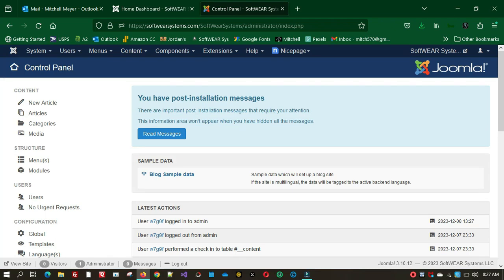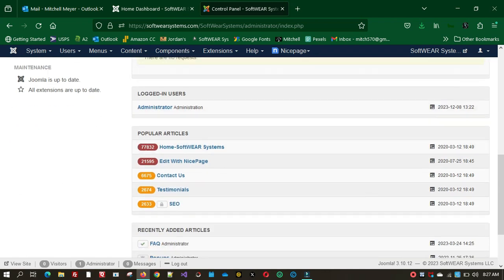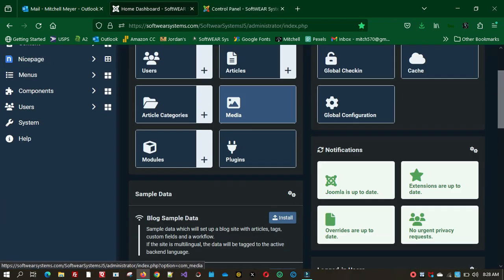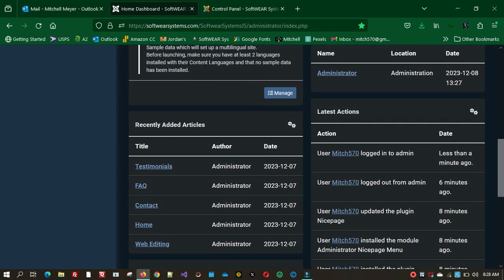Here's Joomla 3. What you're going to want to do is scroll down here to where you see popular, recently added articles right here. And then here will be your article that you need to edit. Okay. I take it for granted that you will ask me to create a page for you. I'll put it in the menu. I'll create the skeleton template for the site, and it will be right down here in the recently added articles in Joomla 3. In Joomla 4/5, again, if you scroll down, you'll see the same thing.